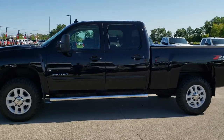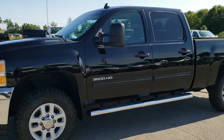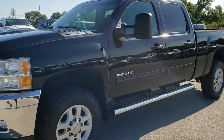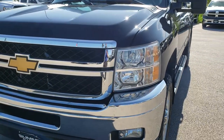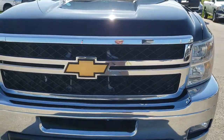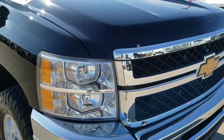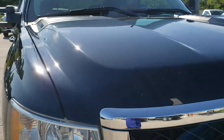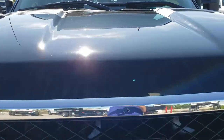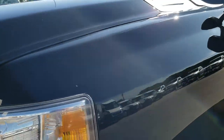This is stock number 10154A. We are here at Summit Automotive in Fond du Lac, Wisconsin — your new and used heavy duty truck headquarters. Today we are checking out this super clean 2013 Chevy Silverado 3500 crew cab short box single rear wheel. This truck has the 6-liter V8 motor and from this HD video you will be able to tell that for the age and miles on this truck it is in really nice condition, all the way around, inside and out.